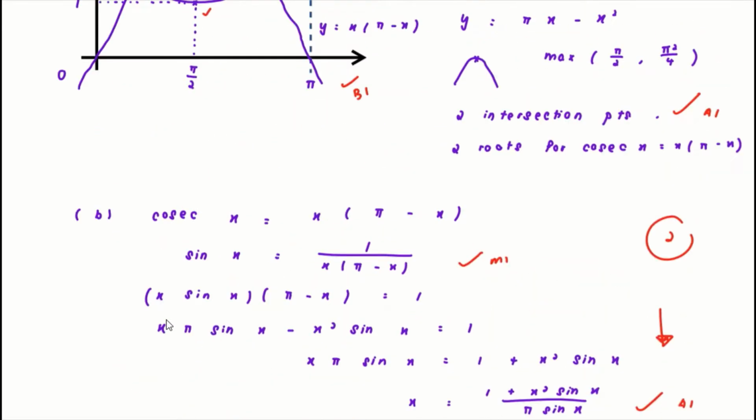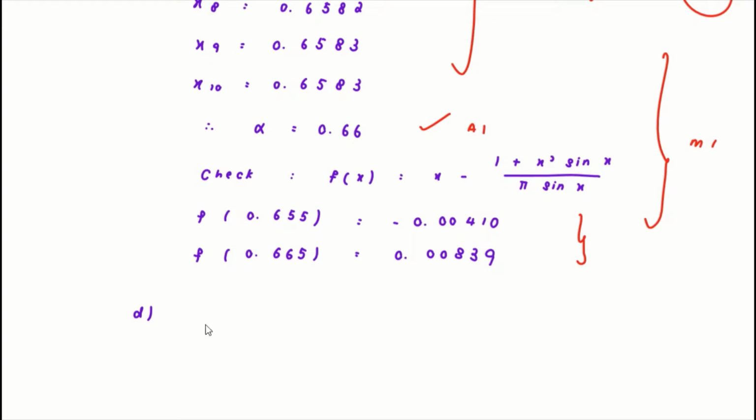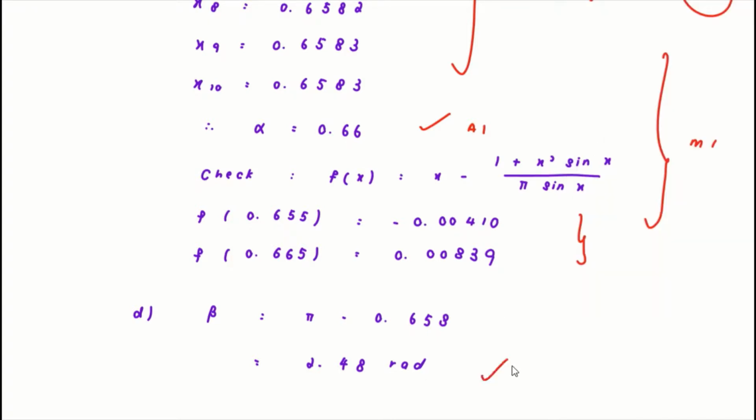For the question, I think it also wants your answer in 2 dp only, so that's okay if you just use the answer you have here. So beta will be equal to pi minus 0.66. If you can, you can put in 3 dp, but at the end you only need to provide your answer in 2 dp. So 2.48 radians. For this question, it's only 1 mark. If you get your answer, you have that 1 mark. So that's the part for question 7.